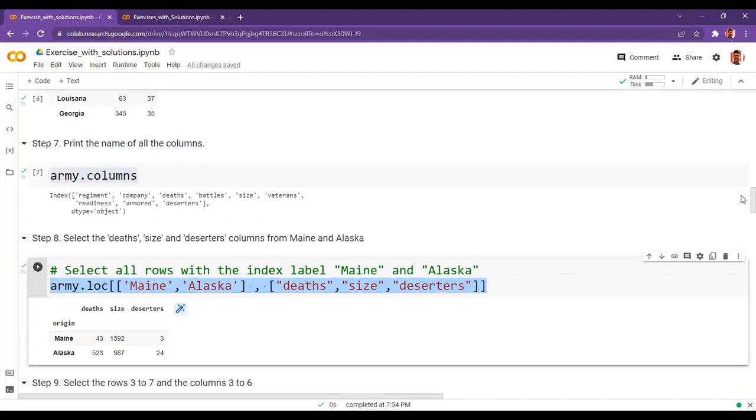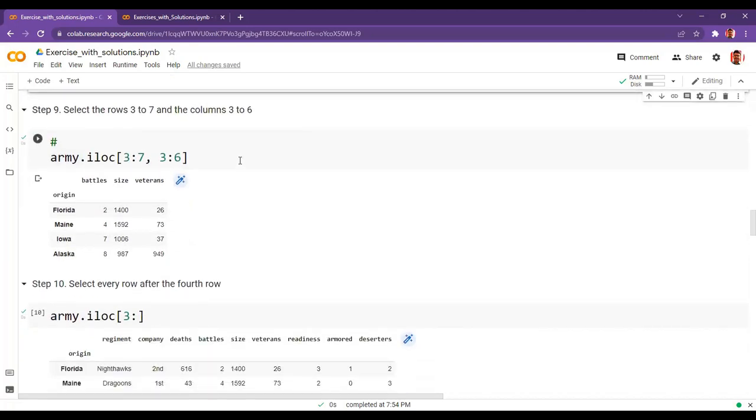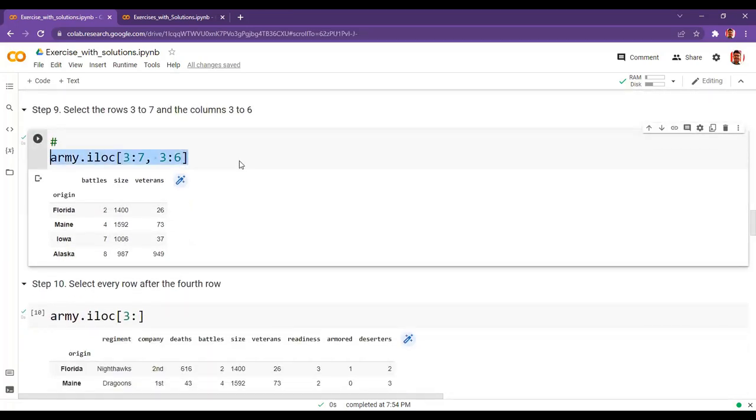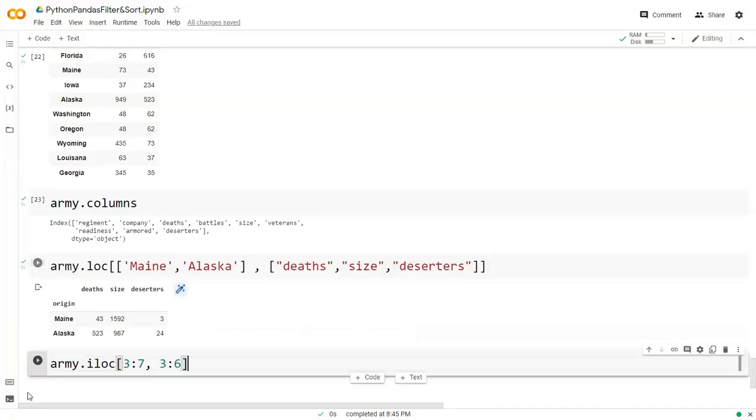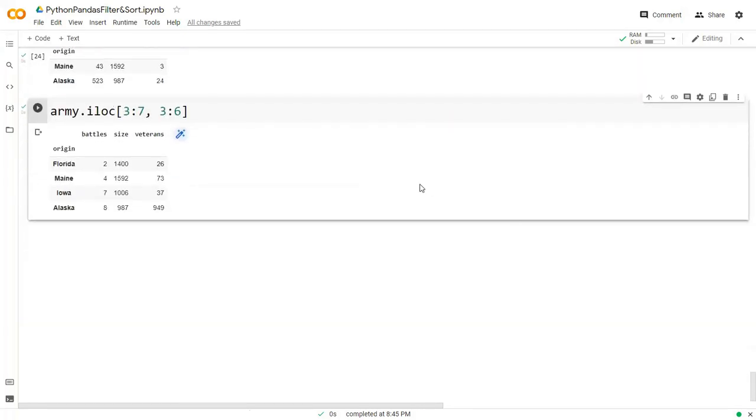Next I want to see row number 3 to 7 and column 3 to 5. So I will simply use the iloc function for it and fetch the information. So iloc and my value. I got row number 3 to 7 and column number 3 to 6.